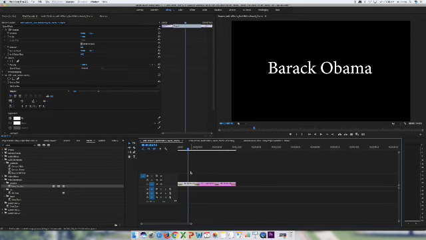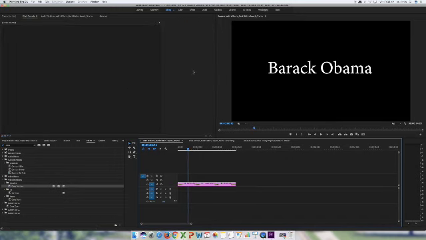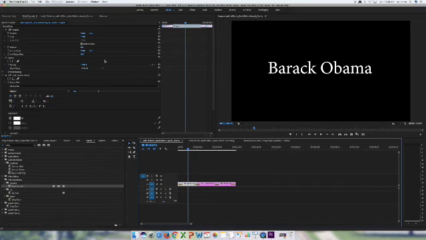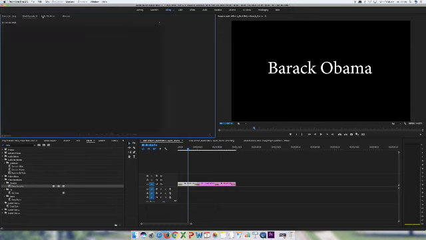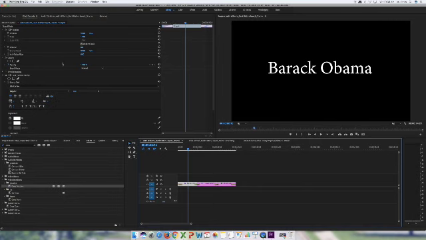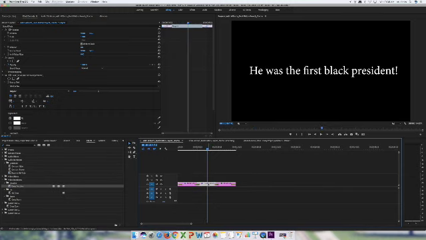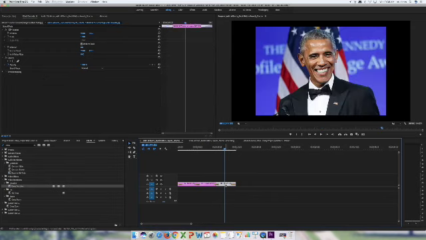So with these keyframes, I want you to focus on this panel right here. Right now, this is the source monitor. If I click on this and I have the effect controls highlighted or selected in the menu up here, I'm able to see all of the effects parameters that are associated to each of these. Right now, it's just this title right here. But if I go over here and click on this one, now this one is loaded for the second title, and now it's loaded for the third one.